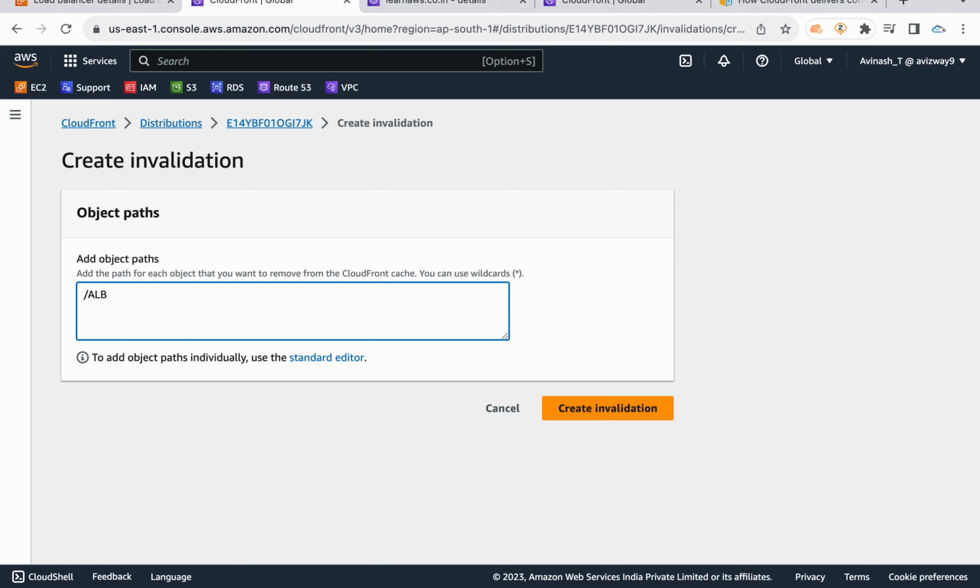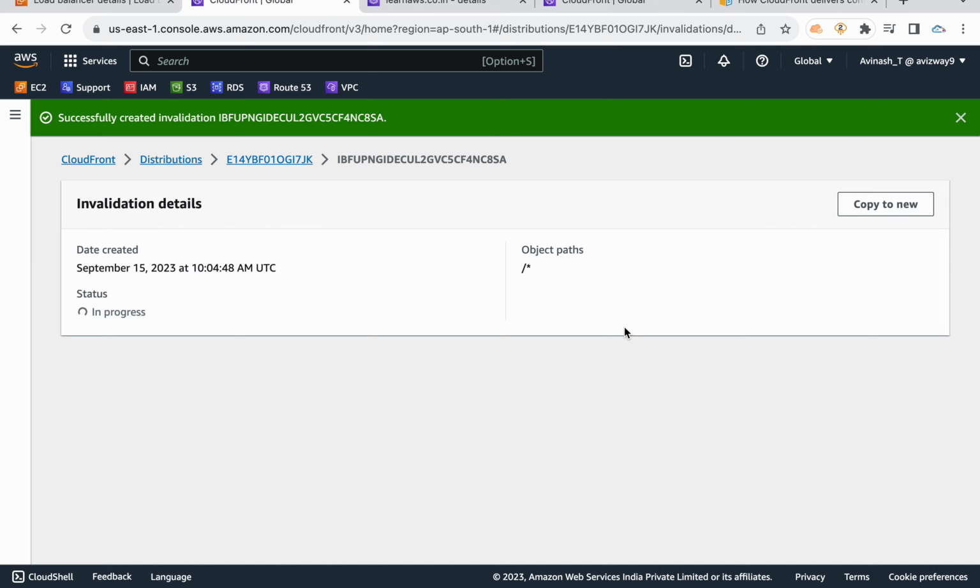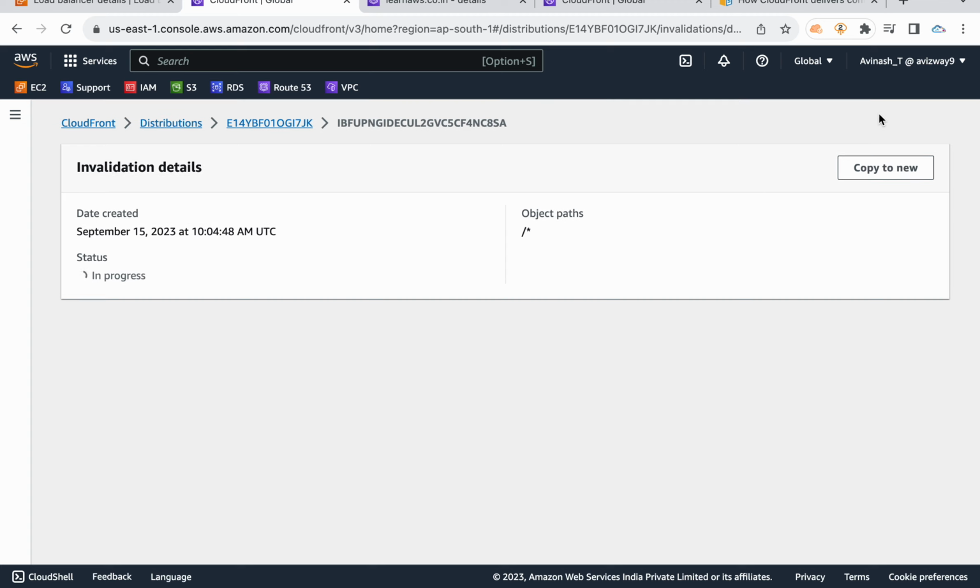For example, you have an image like alb.png. You give that image name, and only that specific object is going to be invalidated, deleted. If you want to delete everything, you can use the wildcard option, slash star, and click on create invalidation. Now all the data in all the edge locations is going to be deleted, invalidated.